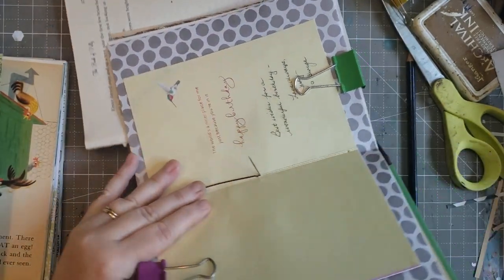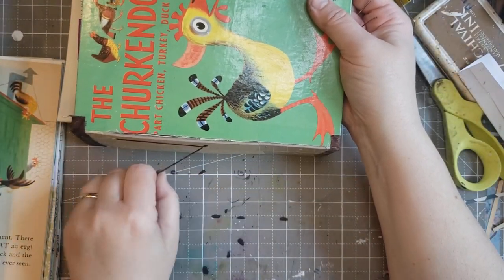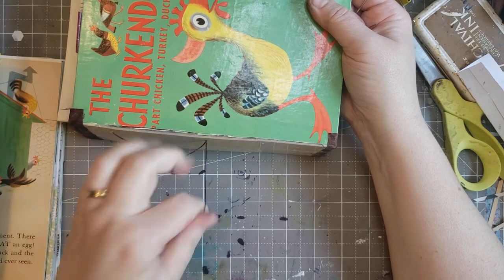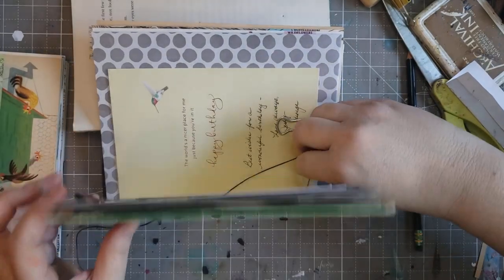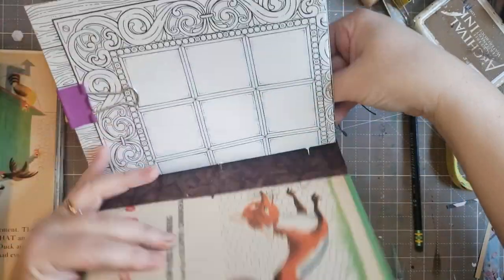There we go. Coming back through the middle. Uh-oh, did we split the string? You know how you can tell if you split the string? If it doesn't move, then you know you split the string. That one moves. There it goes. It's moving. Good. All right, and then back through the bottom. Doesn't matter if you start in the middle, and whether you start at the top or the bottom doesn't matter.